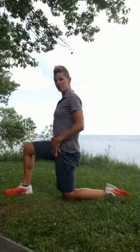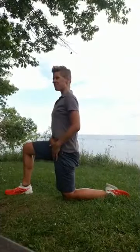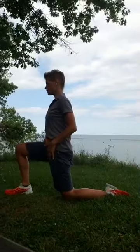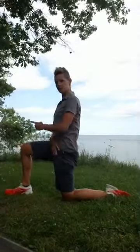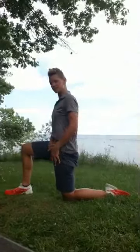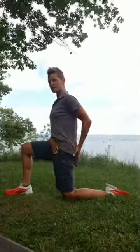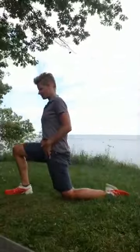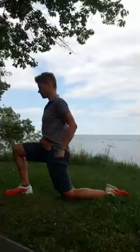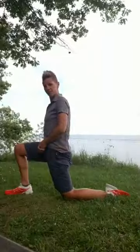From there, when you do that, you shouldn't do any compensation with your trunk. Your trunk should stay nice and upright. From there is when you can gently lean into and lunge forward into that opposite leg. But bear in mind, you have to keep this posterior pelvic tilt. You have to keep your hip back so that you're stretching the right muscle. So you're stretching here, and you should feel yourself still holding on here, tightening that glute muscle to allow yourself to open up at the front of the hip.